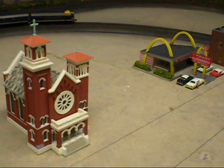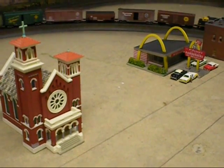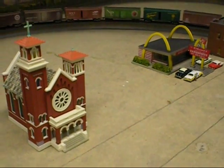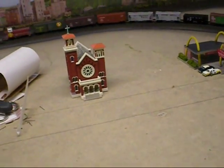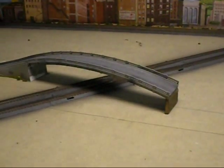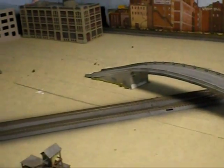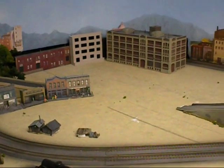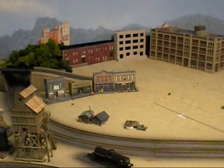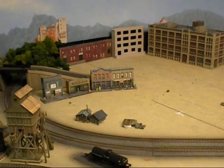And by the way, the McDonald's is also a Carlton Cards ornament from years ago that are extremely hard to find now. Some of you may know about them. Anyways, that's something I've been doing. There'll be a road down through here, which I've discussed before. I'm working on some different plans to reuse my overpass that I had used before to get over the track here. And of course the building that you've seen before to hide the tunnel portal back there. And I'm still working on ideas across that area back there to see what I can do to hide some of that trackage.